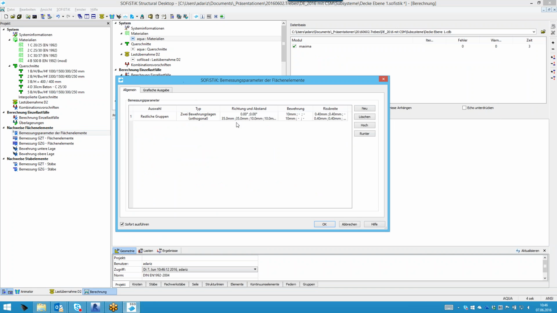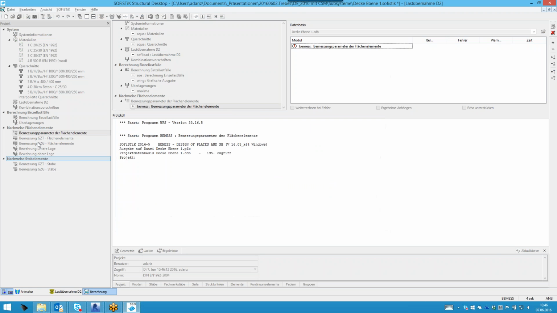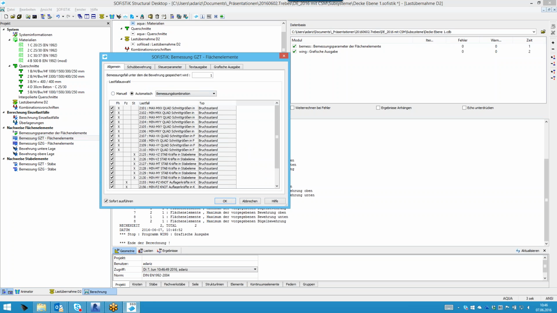Before we start to define the design, we need to define the concrete cover, meaning where the rebars are placed in the slab, because this is needed to calculate the correct position for the analysis of the rebar design. Afterwards we can define the design, and these are all the load cases used for it, and the maximum value gives the correct rebar results.